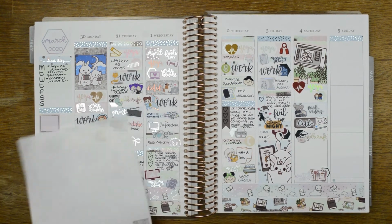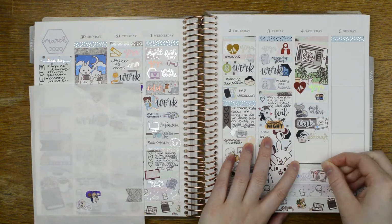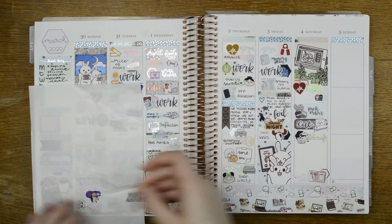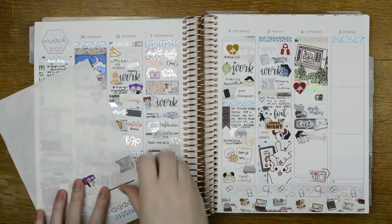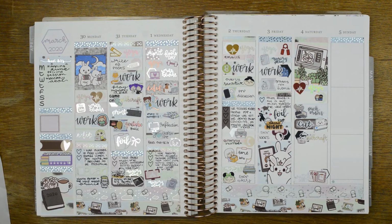And then before that, I just want to mark that my mum was a bit upset, and I think that might need to go on the half box day extender, so I'm going to leave that for the moment and come back to that when I go and grab one from downstairs. So let's just jump on to Sunday.